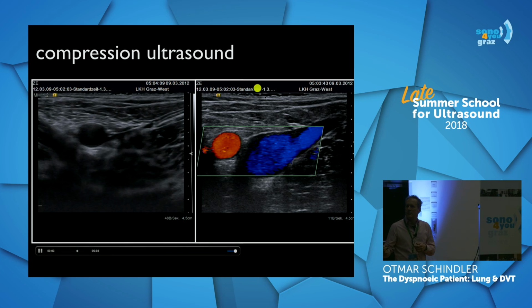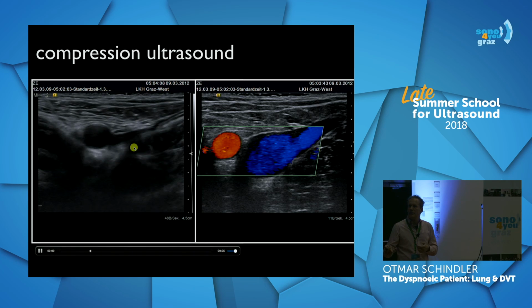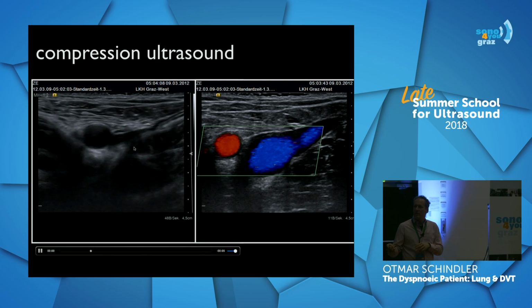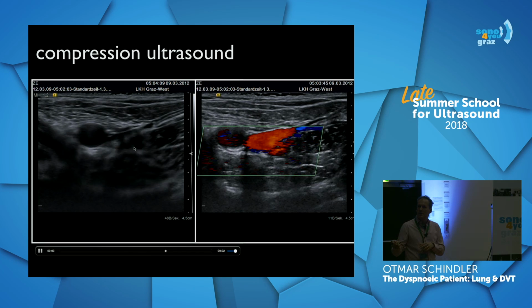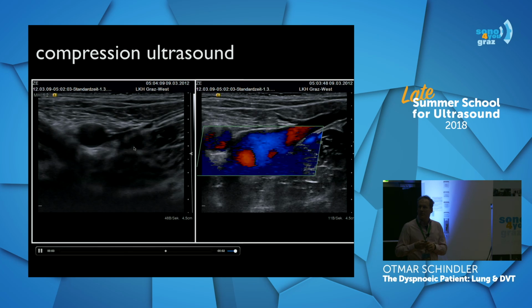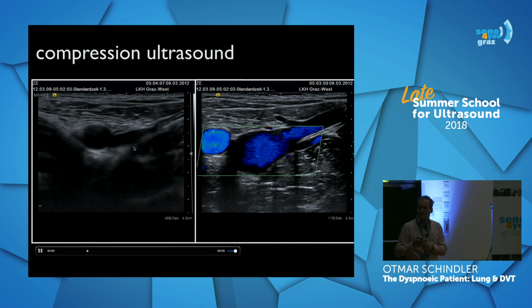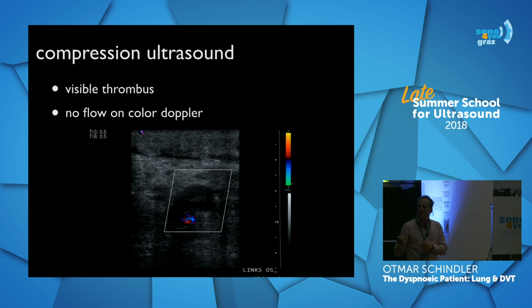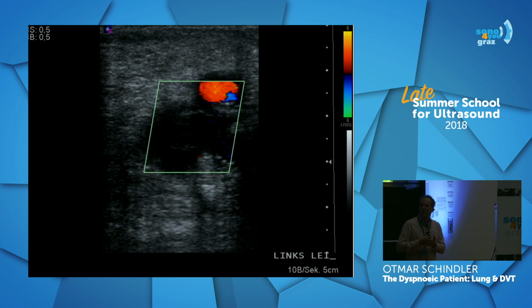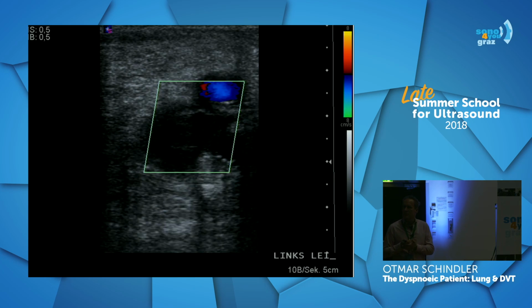Femoral vein, this is the artery, this is the vein, and if you compress it, it should fully collapse. If you have color Doppler inside, it's the same thing. The artery is not fully compressible, the vein is fully compressible. If you see something inside and can't really differentiate, just put some pressure on it. If you put pressure on it and nothing happens, that's highly suggestive of thrombosis.